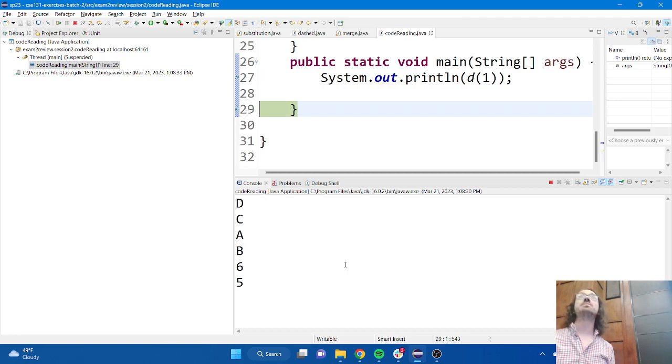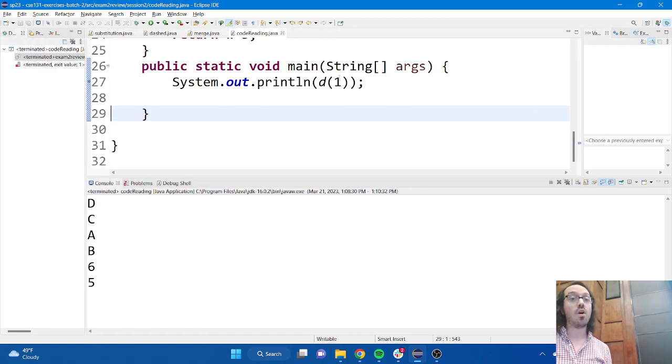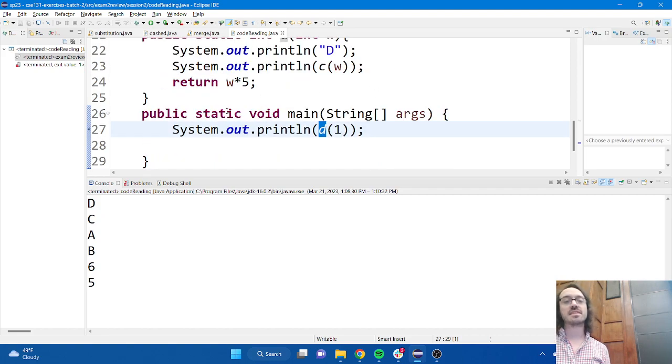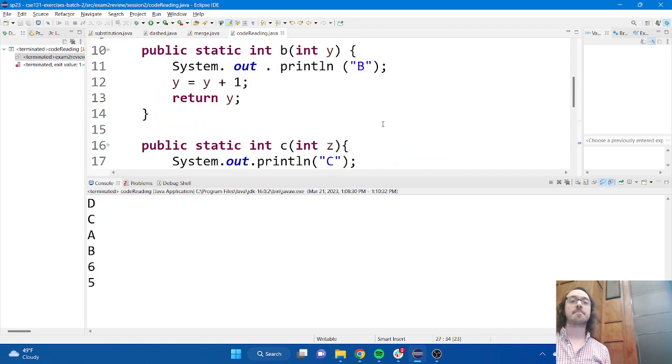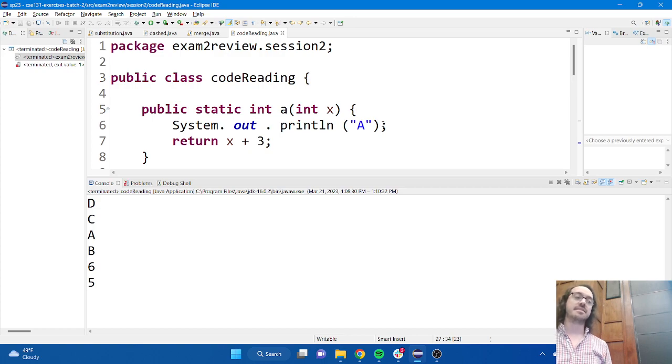For these code reading problems, it's absolutely crucial to understand this idea that when you call a method, it says go to D, and then when D is finished, it's going to go back to the same place where the method was originally called. That is one of the trickier parts of understanding how methods work. Usually what I see people get tripped up on the most. Any other questions on this one?